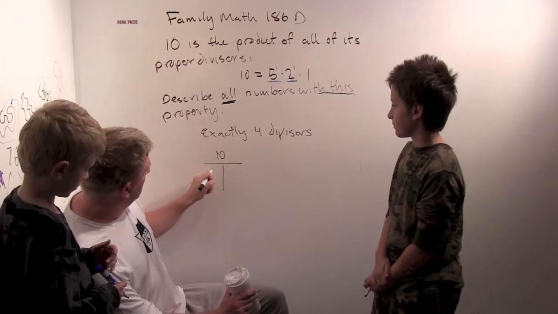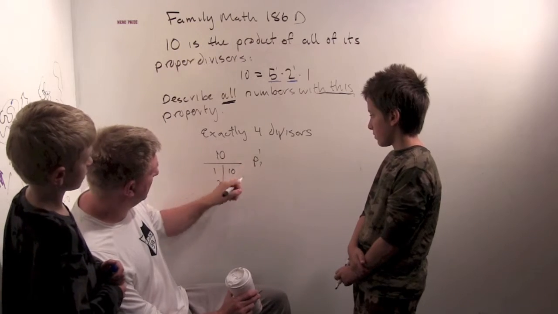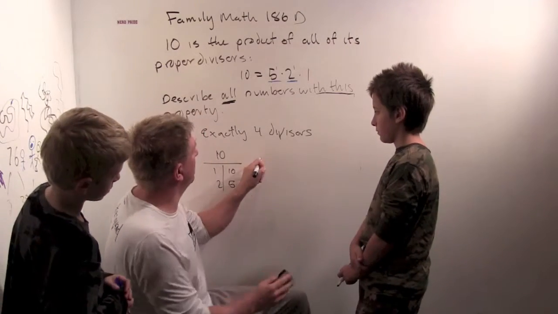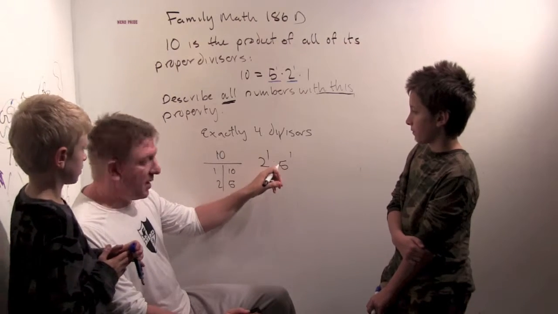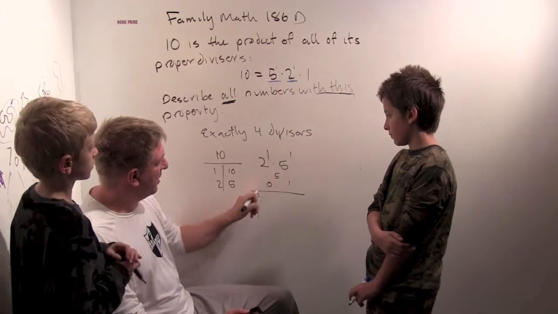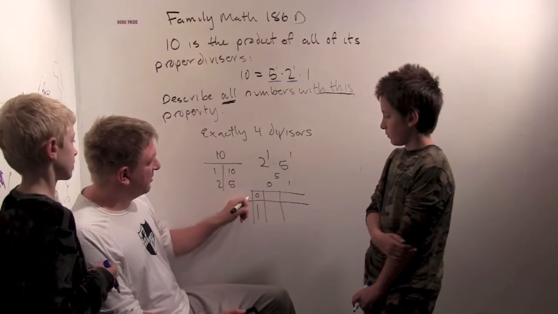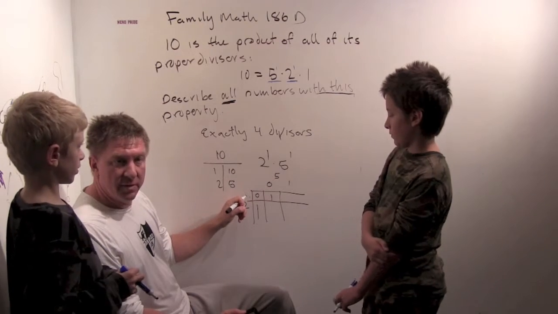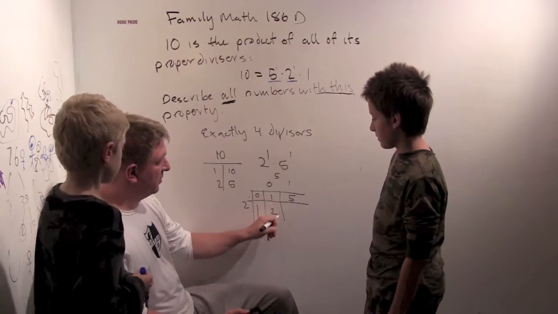In the example, 1 and 10 and 2 and 5, we had prime to the 1 times another prime to the 1. Actually, I don't need to do it abstractly. 2 to the 1 times 5 to the 1. I have 2 choices for each of these powers: I can use 0 or 1 as the power of the 5s and of the 2s. So 5 to the 0 times 2 to the 0 is 1. 5 to the 1 times 2 to the 0 is 5. 5 to the 0 times 2 to the 1 is 2. And then 10.